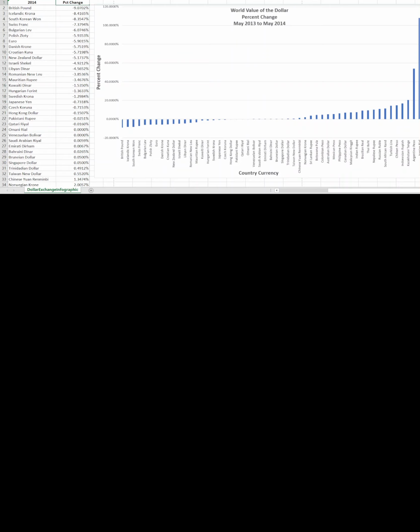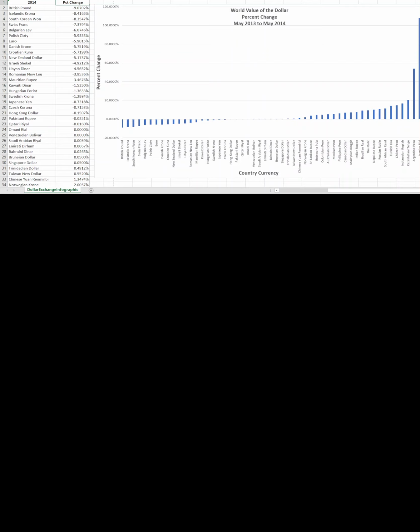And then in the spreadsheet there, for the world value of the dollar, I'm showing the ranking with a histogram of all of those currencies from the lowest rate of change, actually negative rates of change, where rates declined or decreased, compared to those, the Iranian currency at the far right hand side. Notice the difference. Now that all of a sudden becomes very meaningful. Now you can compare, you can look for the currency you might be most interested by looking for the axis tag at the very bottom, and then you see where the mid-range is, or the midpoints.